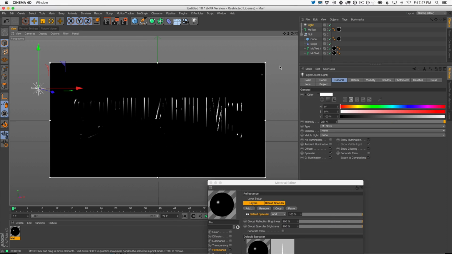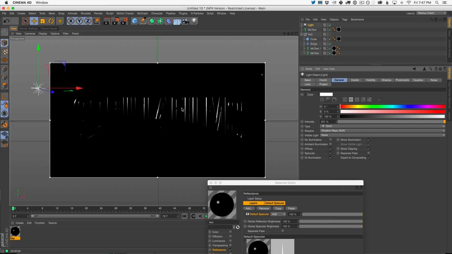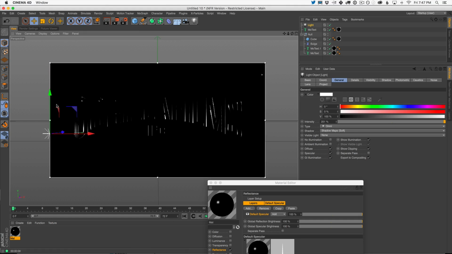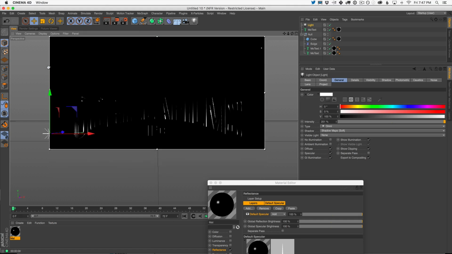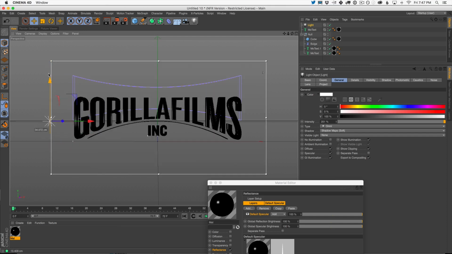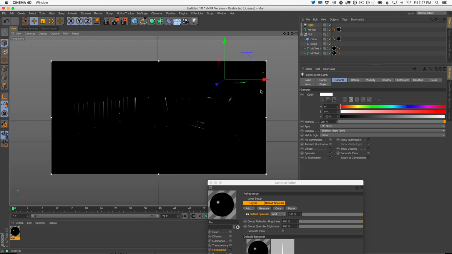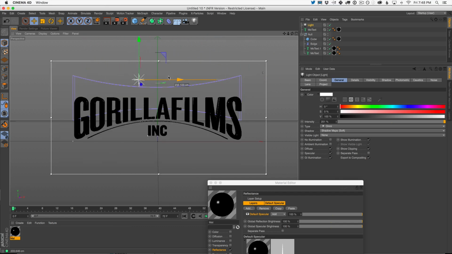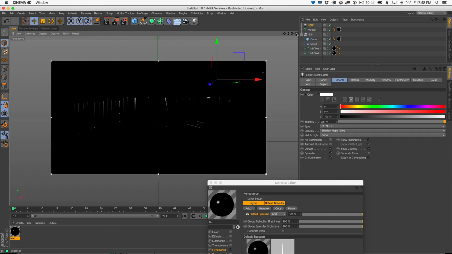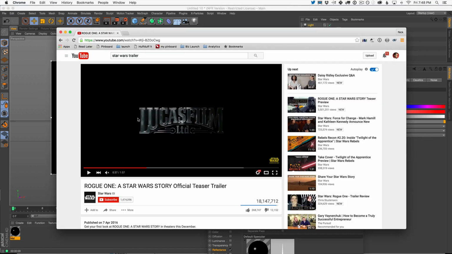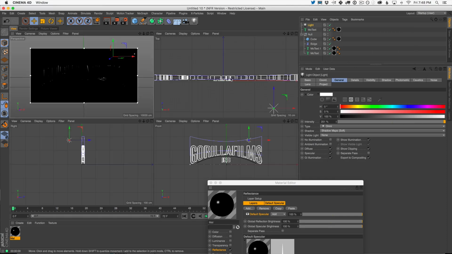Okay, so I'm going to turn up our resolution here because it renders very quickly here. I'm also going to turn on our shadows just so it's not light everywhere. It's not going to kind of light the whole thing. But watch what's happening. As I move up and down, the light pattern across here is going to change, okay? And then you can even see it in the preview, which is really cool. We could actually kind of see what this is going to look like in our preview as we move it across. And this is what we're going to do. We're going to animate a bunch of these lights across our type, and we're going to get these nice little gleams going on. Okay, so let's angle this properly.